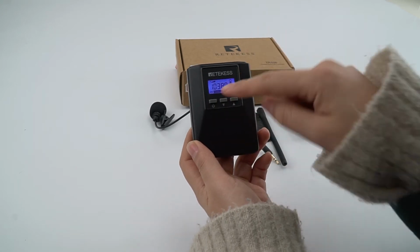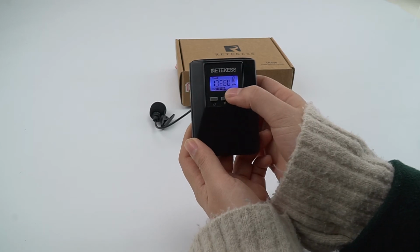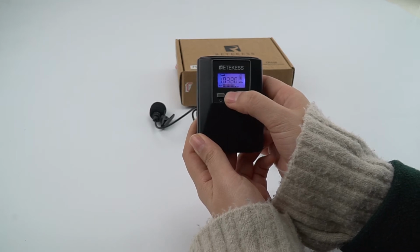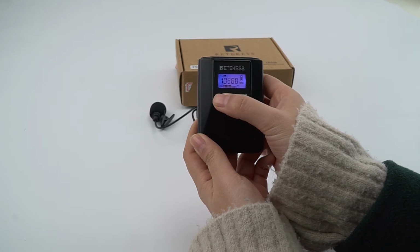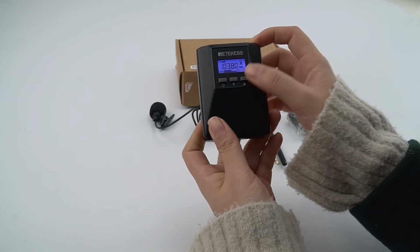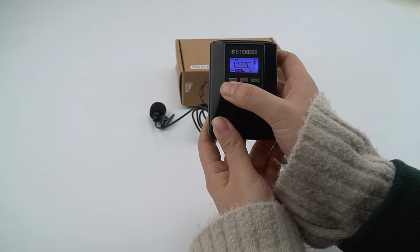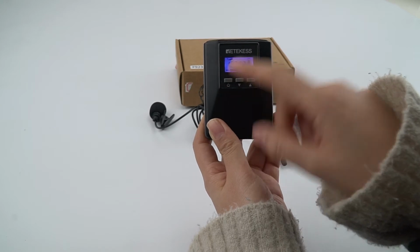If you want to change anything, you need to short press the menu. You will see the mic is flashing, and then you can use the plus or minus to change the volume. And when you press again, you can see the audio voice can be changed. And then short press, you can see the megahertz is flashing. It means you can change the frequency.